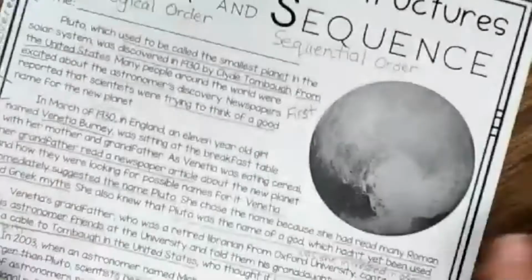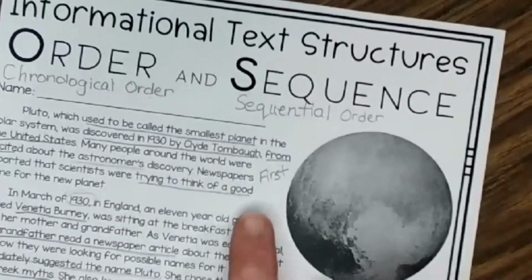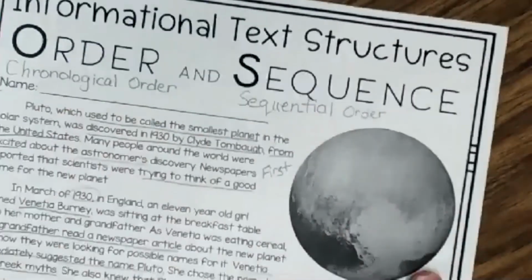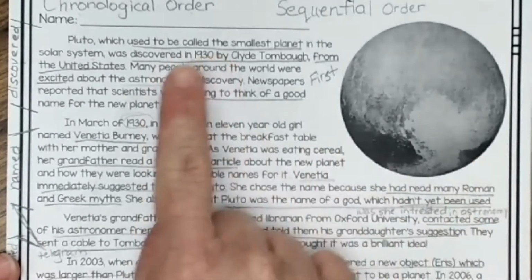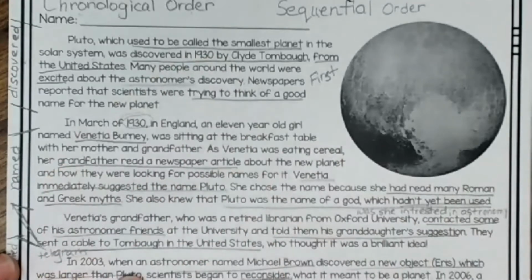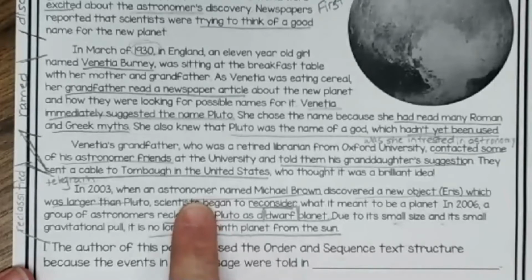The second text structure that we talked about was order and sequence, also known as sequential order or chronological order. And he talked about the planet Pluto, when it was discovered, how it was named, and then when it was decided that it was not really a full-blown planet anymore, but just a dwarf planet. Now, if he had used a descriptive way to describe the planet Pluto, our paper would look very different. It would talk about the color of Pluto, the size of Pluto, what it was made of. It might not include how it got its name, when it was discovered, and why it's not considered a planet anymore, but a dwarf planet.